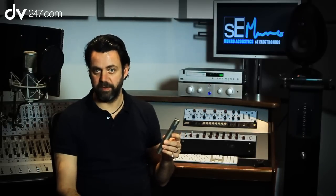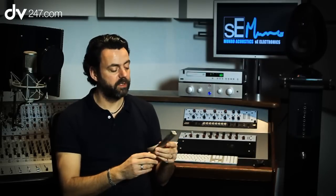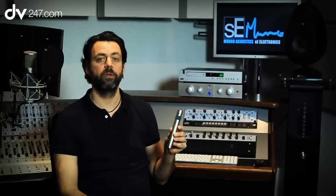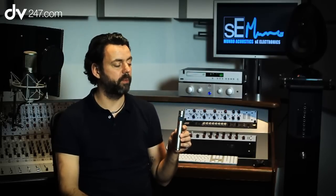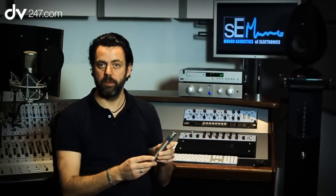It's one of the best entry-level pencil condensers that you can use, and it will see you through right through to professional standard recording because of the hand-built capsule that it has. All of the SE microphones have hand-built capsules, and it's one of the things that allows us to offer a 3-year zero downtime warranty and a 20-year manufacturing defect warranty on all of our microphones. So if you want very high performance at low cost for instrument miking, the SE-1A — that's the mic for you.